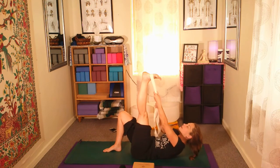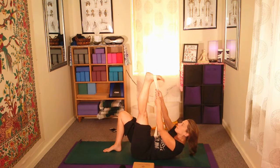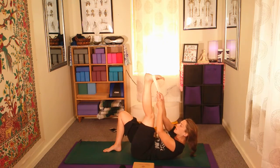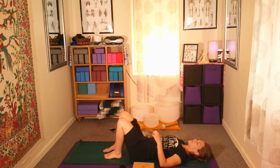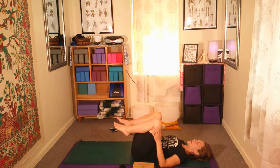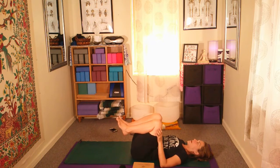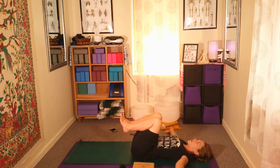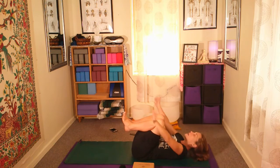And walk up that strap. Nice and long. Extending now that spine. Flexing that foot. Relax the shoulders. And bend. And release. Bend those knees. Rock from side to side again. Nice and slow. Center yourself. Circle around. Reach up. Reach with those arms and roll into a ball.